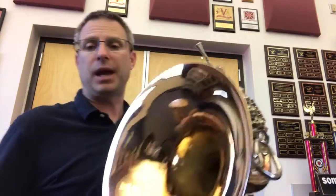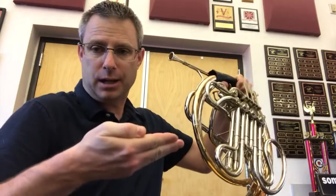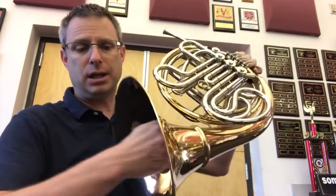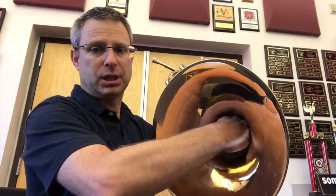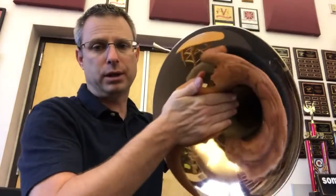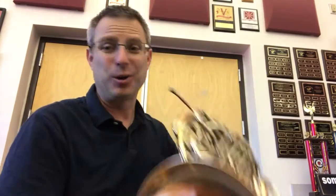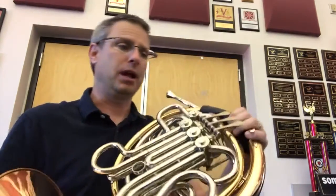I think we're ready for the full song, Lightly Row. Before we do that, I want to talk about the hand real quick. Just as a reminder, the hand should be flat — go straight into the bell. See that there's a space between the part that's by my body? I want you to avoid doing that. I know your band director won't be able to see you, but it will not sound as good. So straight in with the hand.